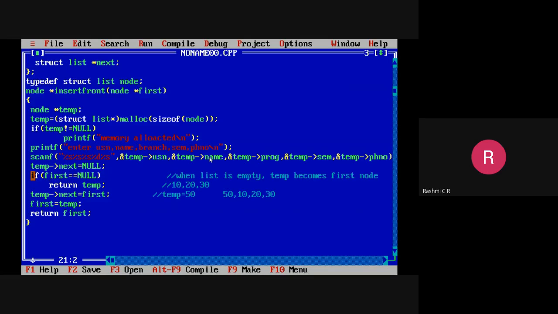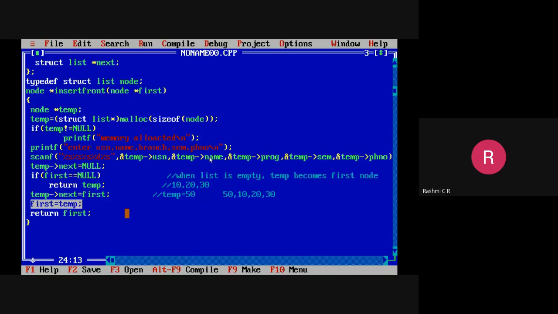Suppose the list is not empty, and it has some items like 10, 20, and 30. Then the temporary node should be added to the front. According to our example, 50 should be added before 10. Hence the link part of the temp node, that is 50, should now point to 10. Where do I get the 10? By accessing first, because first was earlier pointing to the first node, that is 10. Then next you have to change first.